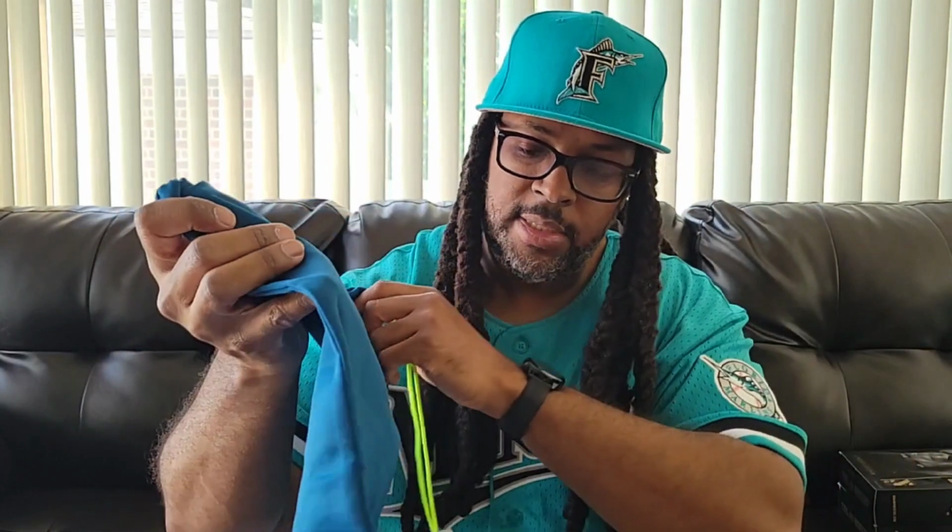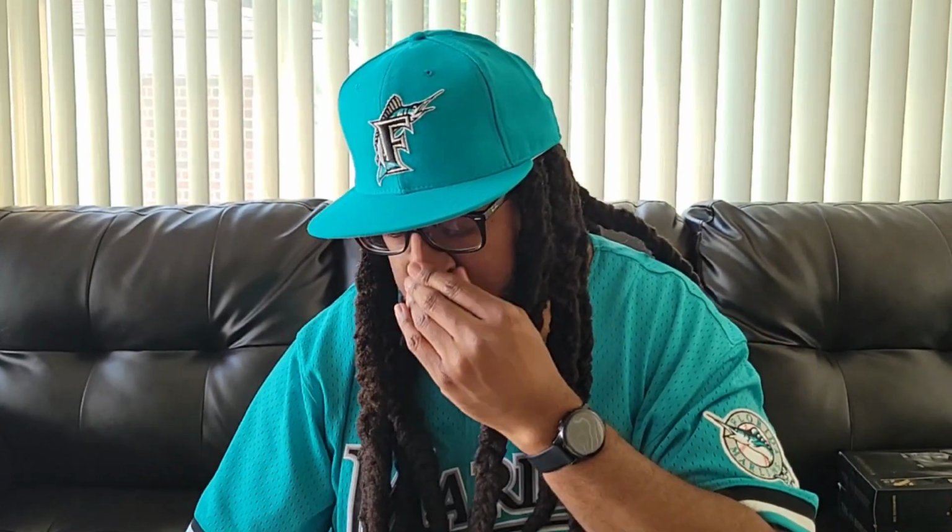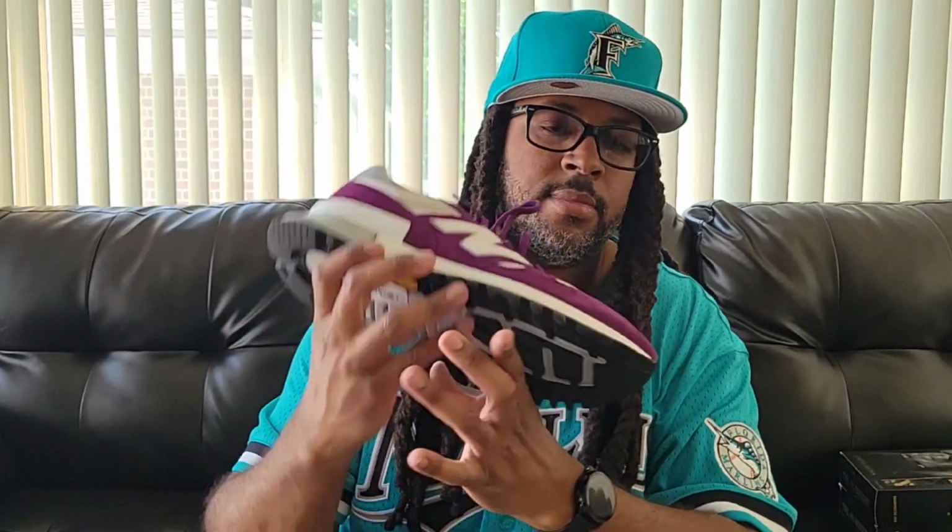This is my first time, like I say, getting this from eBay. You got like a little dust bag. Y'all should have just put the shoes in the dust bag then. That's cool. Jersey material, mesh, not even mesh, but nylon material. Now these, it's not the original pair that I wanted, but they was lower than retail, so boom.